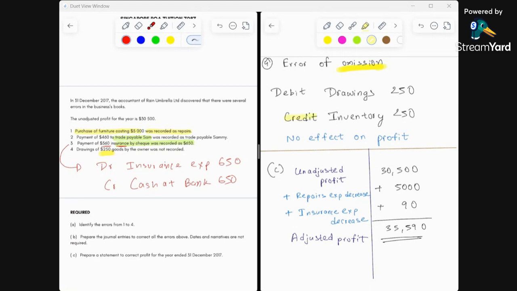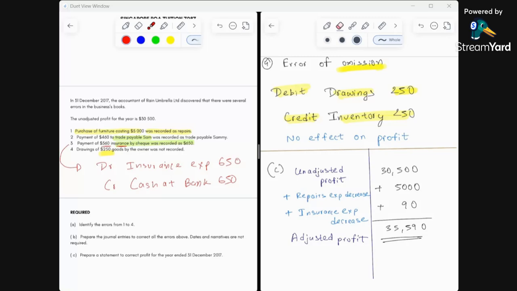We have to credit the inventory account by 250, mainly because inventory is a current asset, and when assets go down, we credit them. At the same time, we know we've got some drawings. So simultaneously, we'll be debiting the drawings account by 250. And we are debiting the drawings account by 250 because this is referring to a reduction in the owner's equity or capital available for investment within the business. We know that capital by default is credit, which means when capital increases, we credit them. But whenever there are drawings, which is essentially a reduction in the owner's capital or equity available for investment in the business, then we have to do the opposite of credit, which is to debit.